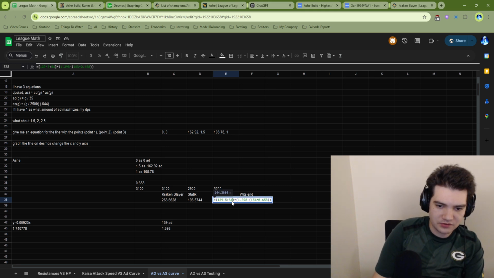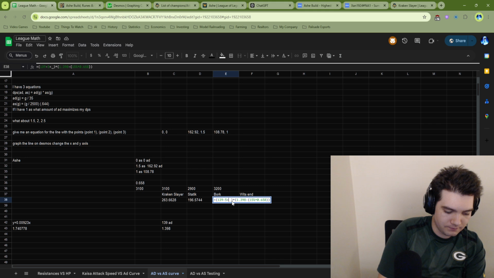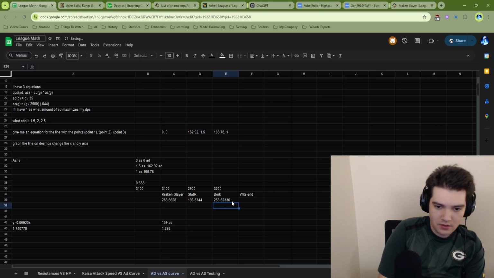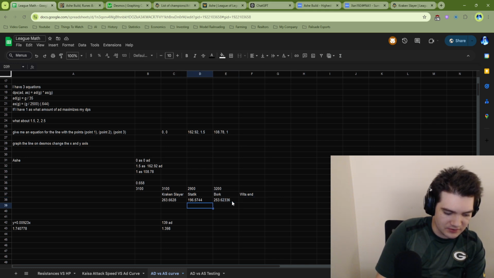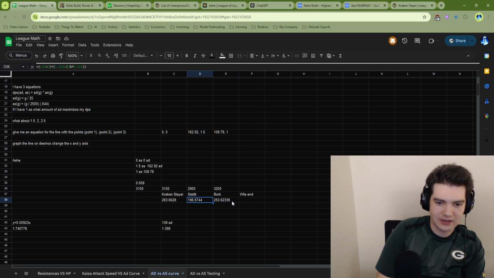But because we're going to assume that you're dealing damage to somebody who is 60% of their HP on average, who's fighting you, same thing we assume for Kraken, by the way, so keeping it fair, we're still going to be under-indexed at 1700 HP compared to Kraken Slayer.